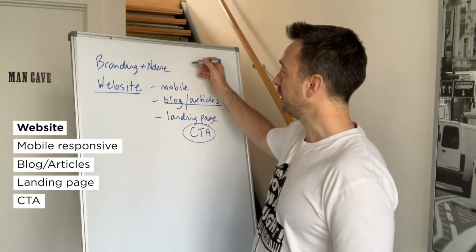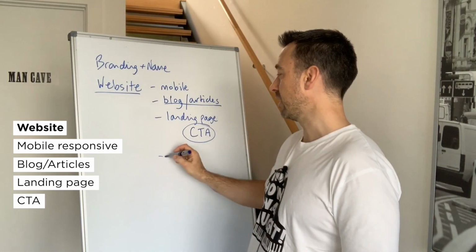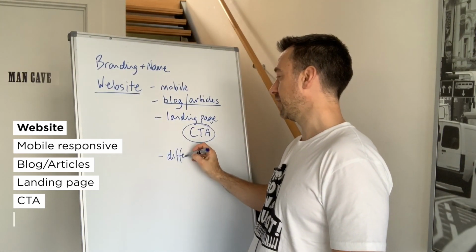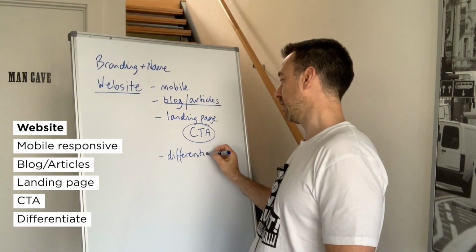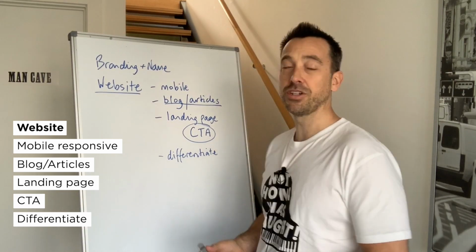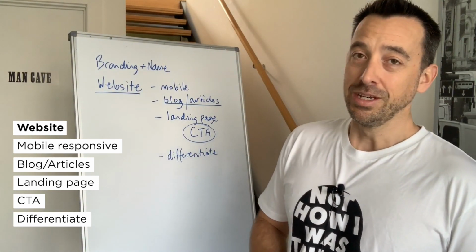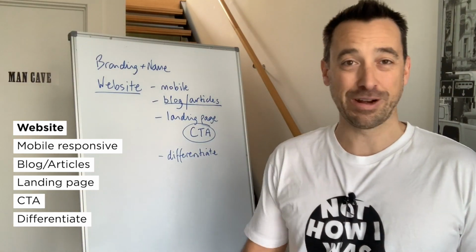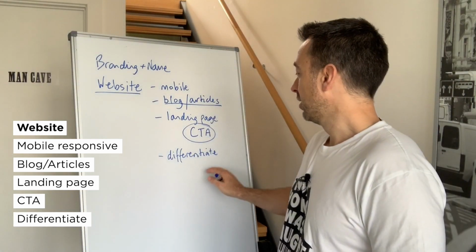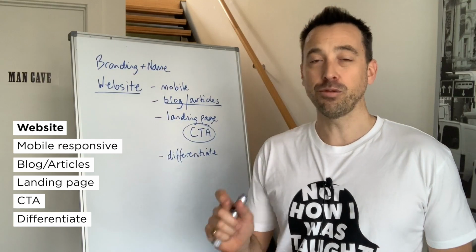And of course, all this hinges on the fact that you differentiate yourself from other people. There's lots of people who offer online lessons and it's becoming more and more popular. It's a great thing to do, of course. But how will you differentiate yourself? How will you set yourself apart?